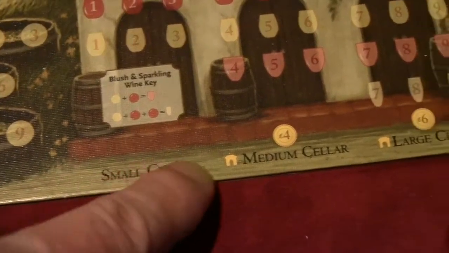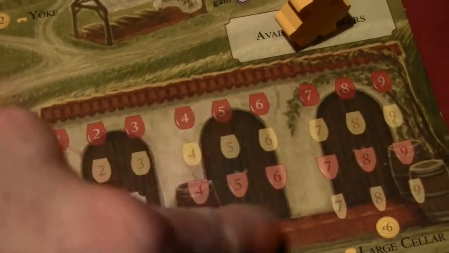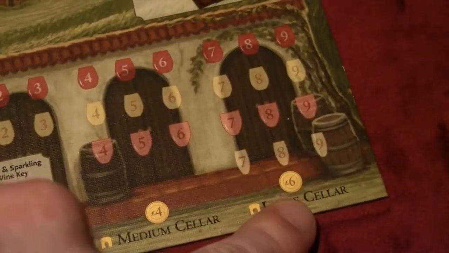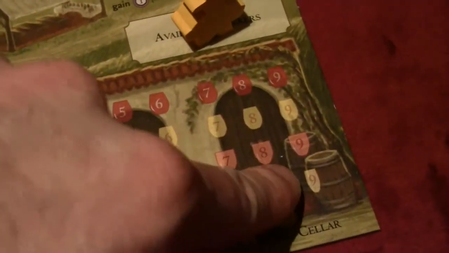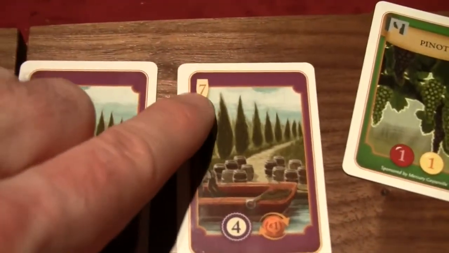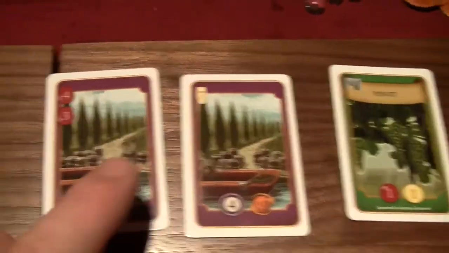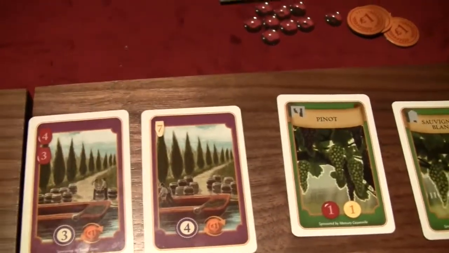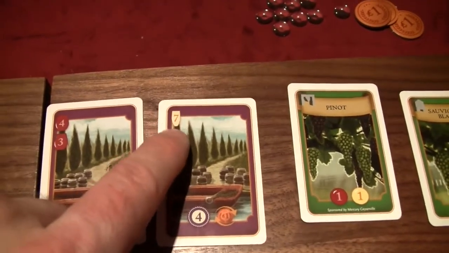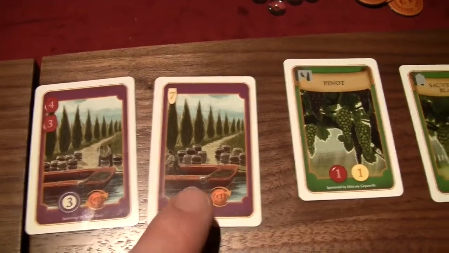You get the small cellar for free. You have to build the medium cellar before you can have any wine here. And then you have to build the large cellar before you can have any wine here. So, to sell this sparkling wine, level 7, he's going to have to build 2 cellars and then have the grapes to transfer over to make that sparkling wine. That's going to be tough, but it does pay off pretty good.